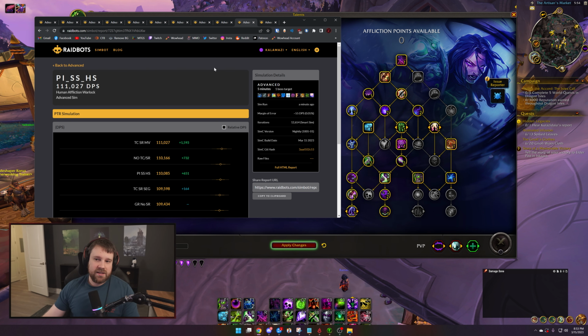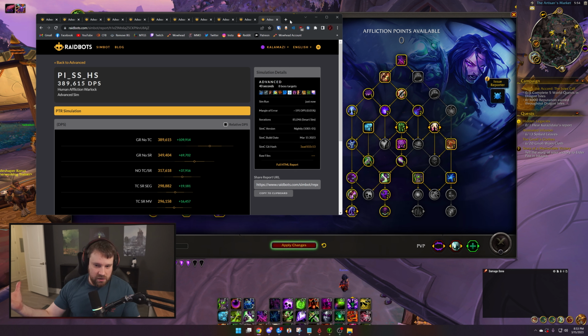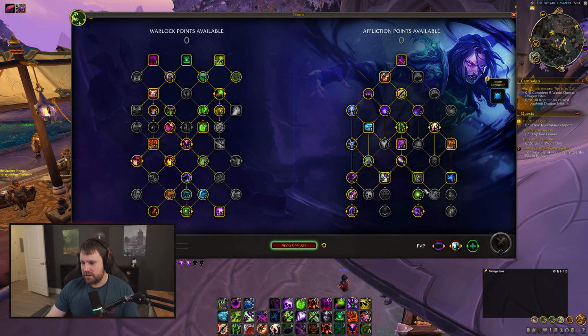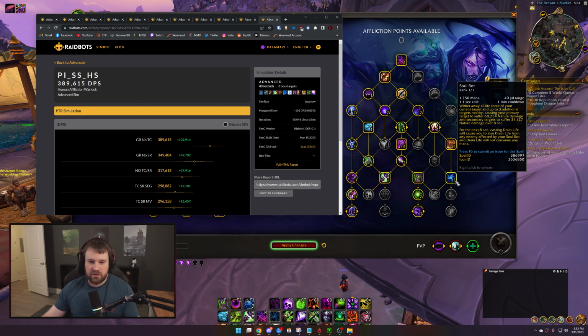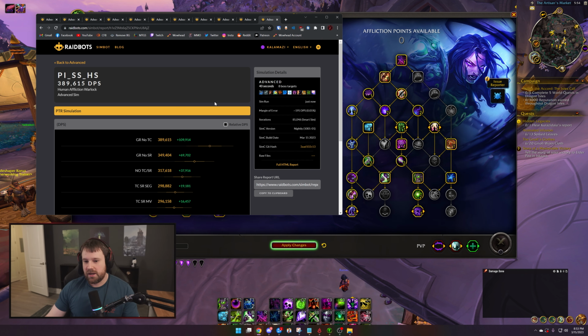For those that are wondering, I did indeed add in AoE sim here as well. The highest sim at AoE, I made it 8 targets, 40 seconds. Highest sim is Grim Reach, no crescendo. I believe it's something like this. I didn't look exactly. Basically, you're playing Haunt, Dread Touch, Row, Soul Rot for a bit more damage to single target again, and Grim Reach once again.